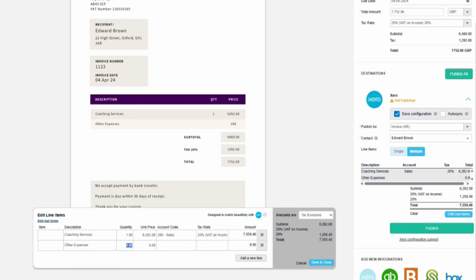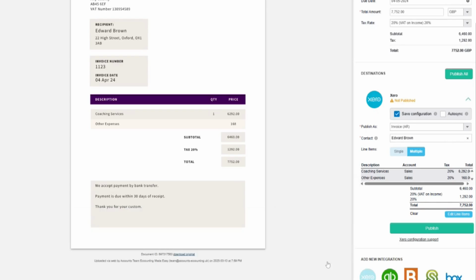And I've got other expenses. I'm going to do the exact same thing again. So all of our sales in this case are going to go to nominal ledger code 200. And we want to again make sure that the tax rate is VAT on income, so 20% VAT on income as labelled on the invoice. So we're going to save and close that.